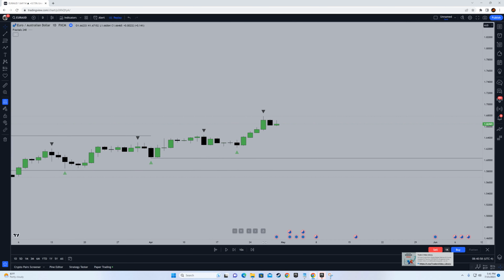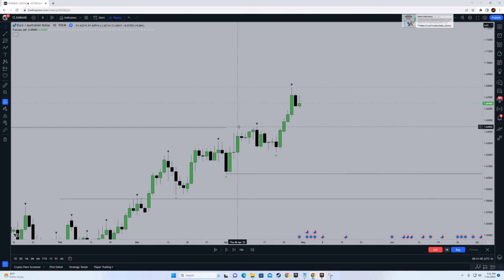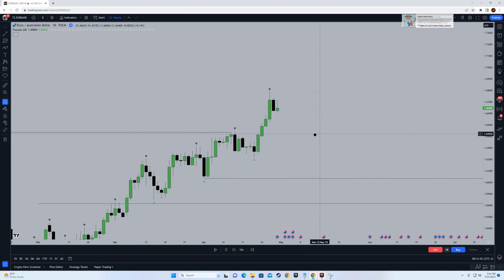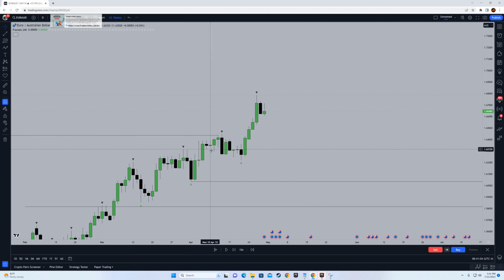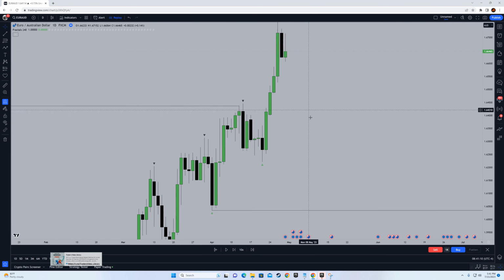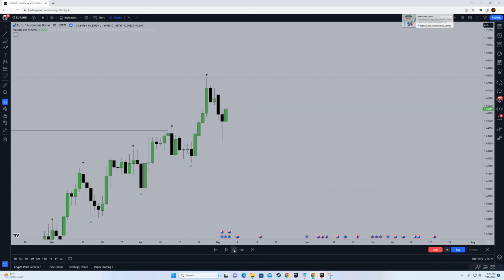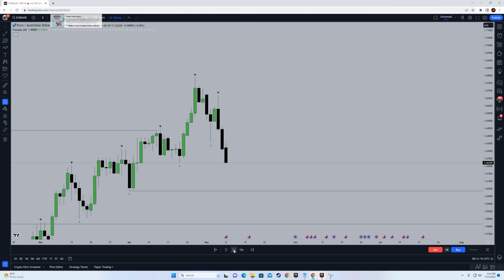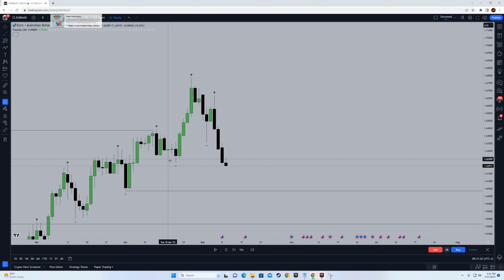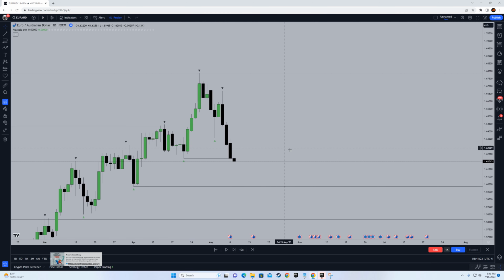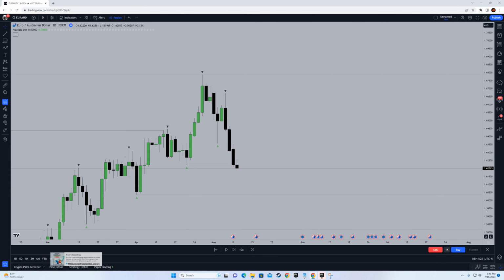Now, once we drop down to the daily time frame, you can see right here, if you didn't have the fractals on, you would have considered this as your shift in the structure. So anyways, this is our low here. We want to see a breach of this low. And right here, you can see we have a market structure shift, right?